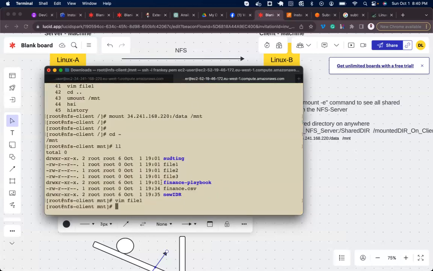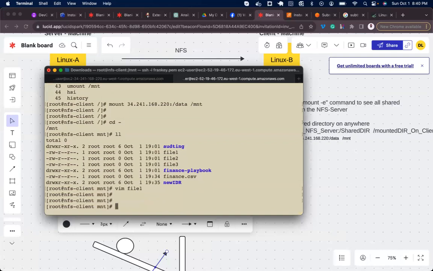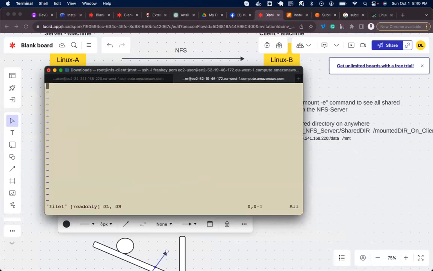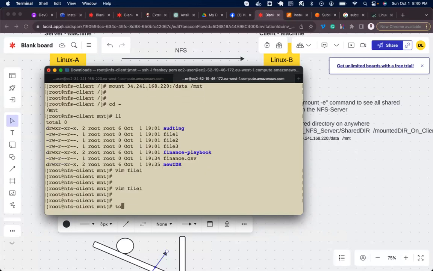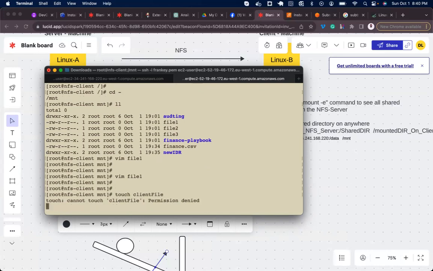Now let's try that. Let's try to go into this file. vim file1. It's still showing read only. Let me try to create a file. Touch client file. Still permission denied.